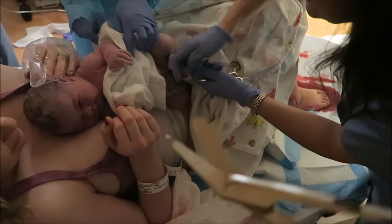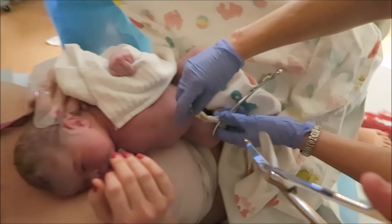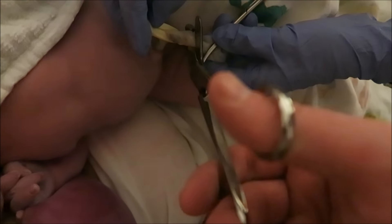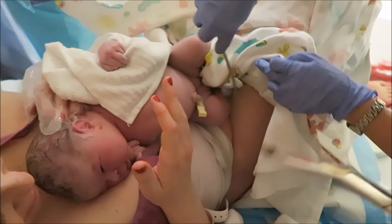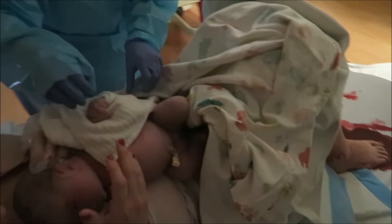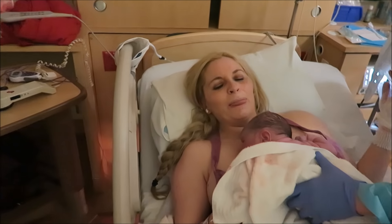Hi, little cutie! She was born on the 2nd. Right here in the middle — just pick a spot. Awesome, yay! If you don't like your belly button, you tell your dad. We each made our guesses before the baby came. Oh, my back is just really bad. Just rub your daughter's back and tell her you love her. She's already looking for food — cut my cord, give me some food!